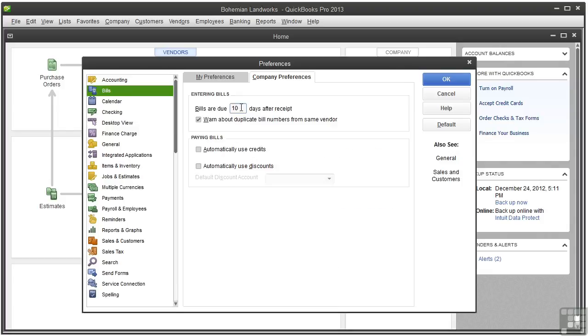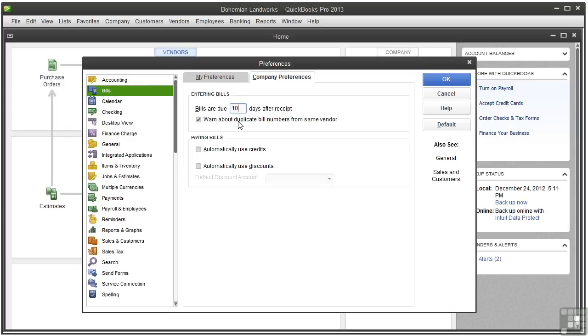This first option sets up reminders for when bills are due. So for this option, QuickBooks enters 10 as the number of days, but you can change that if you want. When that due date arrives, QuickBooks adds the bill to your reminders list. Using 10 days as the example, if you enter a bill on July 18th, the bill would be due on July 28th. QuickBooks uses the number you enter when the vendor has not specified any payment terms. So if your payment terms with a particular vendor is net 15, your bill would be due on August 2nd.